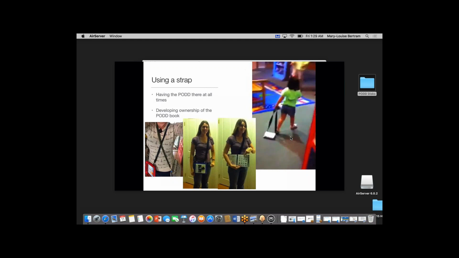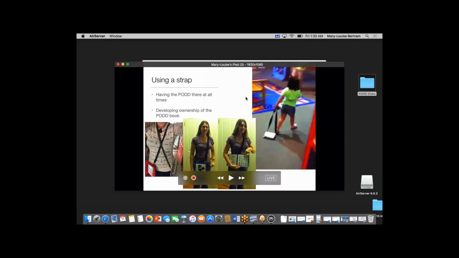When you're getting started with PODD and you're wanting to think about, well, how am I going to have this with me? So these are just some ideas that families have had about having the PODD there all the time, is using a strap. So there's Yvonne, and her son uses light tech and high tech, so she wears them both. There's Tina, and she's carrying the 40 per page. It's comb bound according to the construction files, but she's used zip ties here to attach the laptop strap or the purse strap that she got from the thrift store, so that she's not attaching the strap to the comb binding and therefore pulling the comb binding.